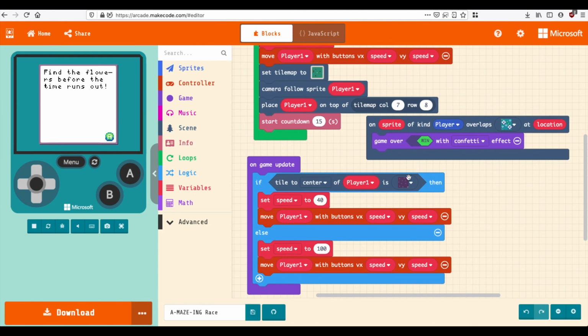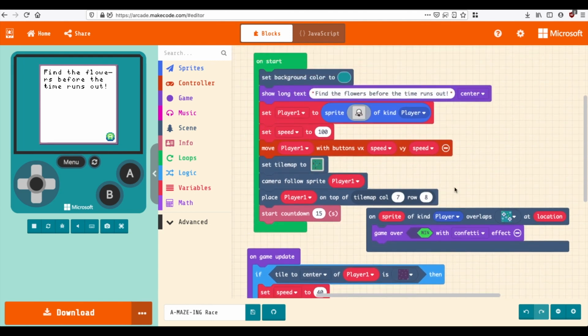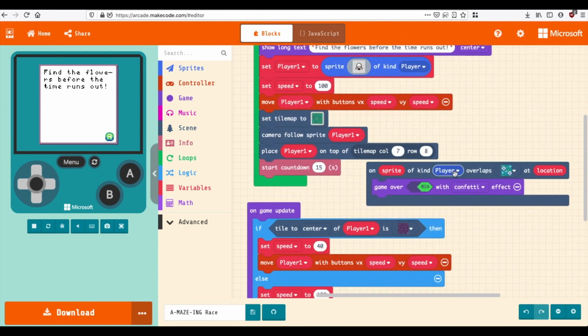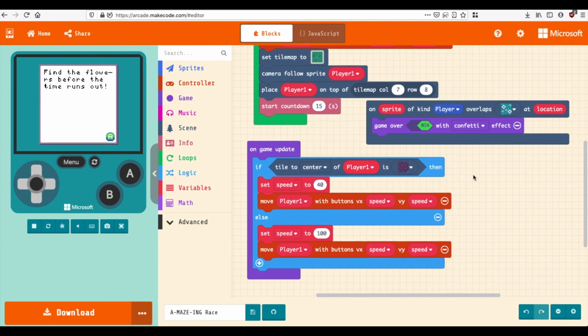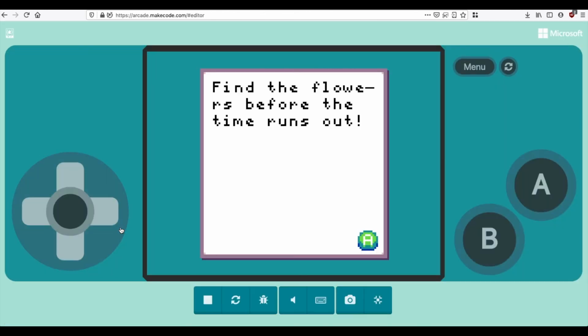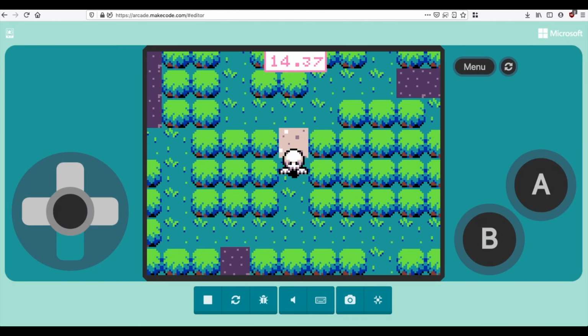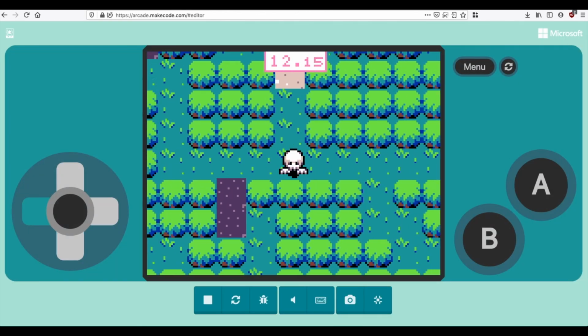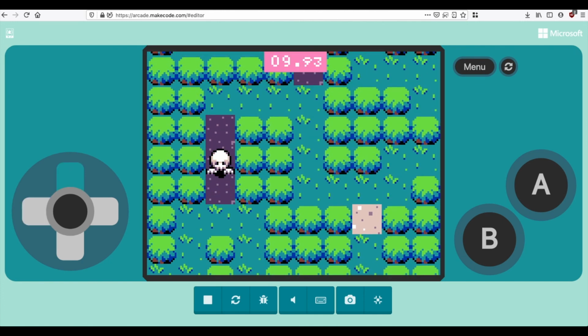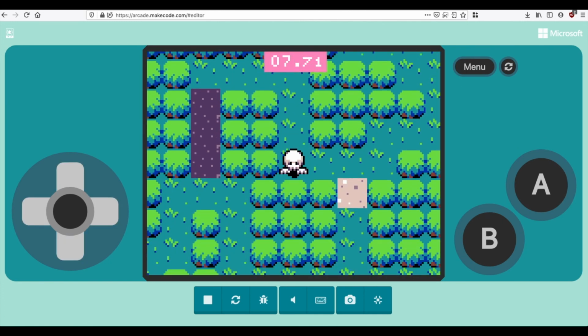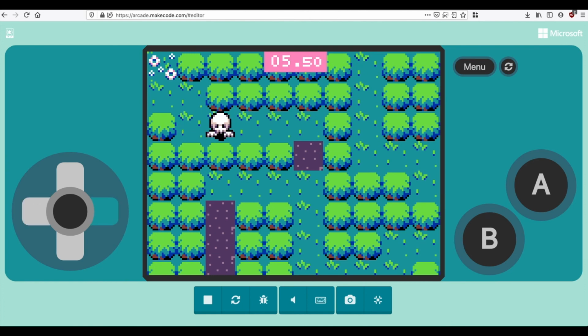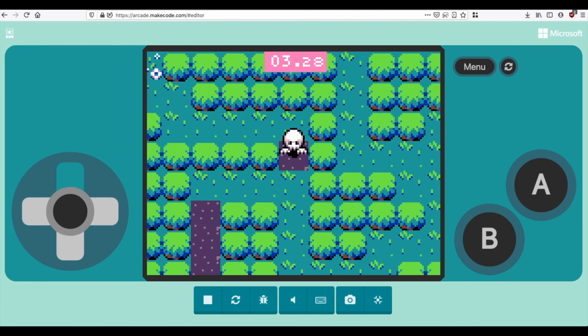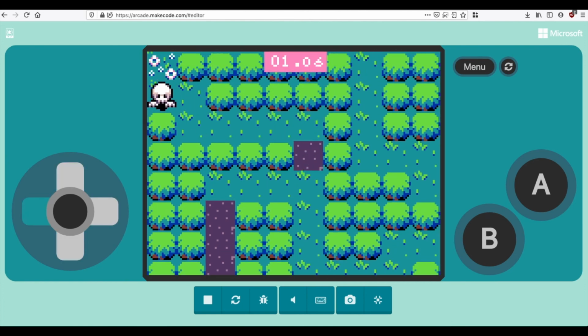In any case, this is the basics for how to make a quick maze-based game using a tile map in MakeCode Arcade. I hope you give it a shot, trying to make your own game in this style. Of course, a tile map can be used for anything. A game like the top-down Legend of Zelda series, for example, relies very heavily on maps that look kind of like this with their own tile maps.